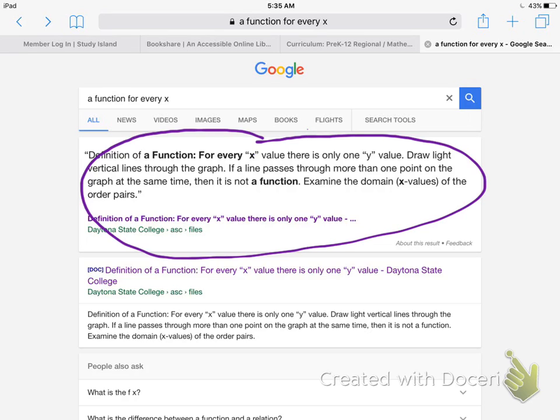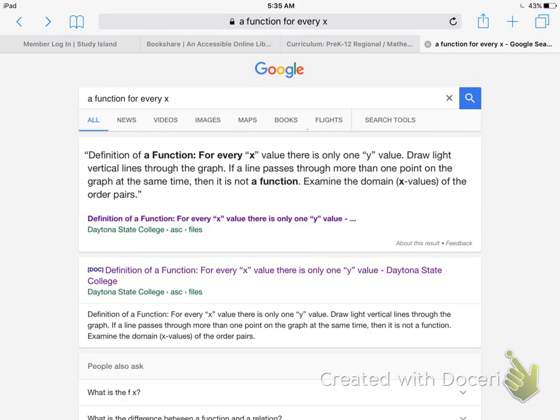Now we're beginning linear algebra, right? And one of the things I'm asking you to do is do a little bit of vocabulary work. And one of the words, of course, we always want to define when we do linear algebra is a function. So you Google it, or you look in the back of a math book, and you get the world's most confusing definition.